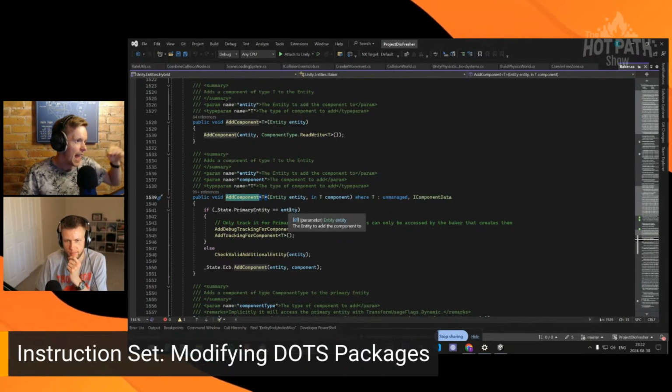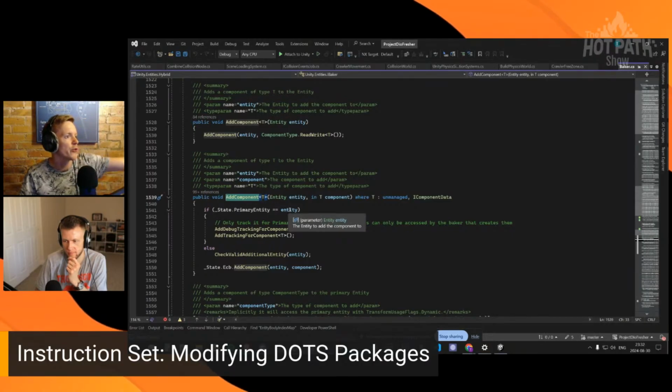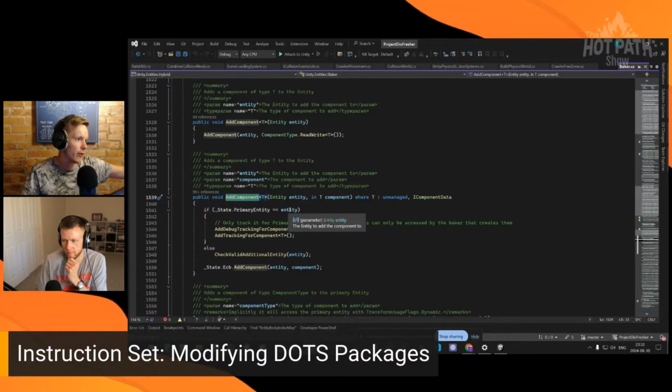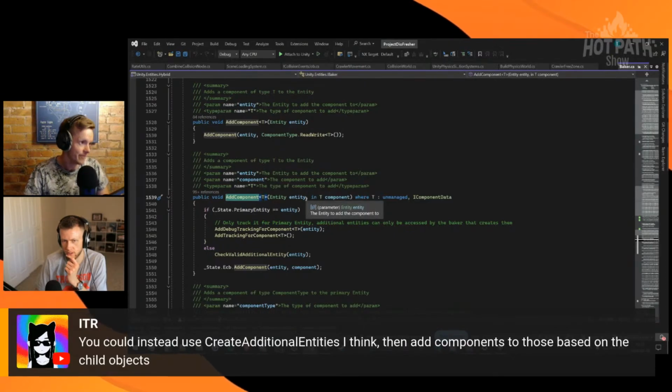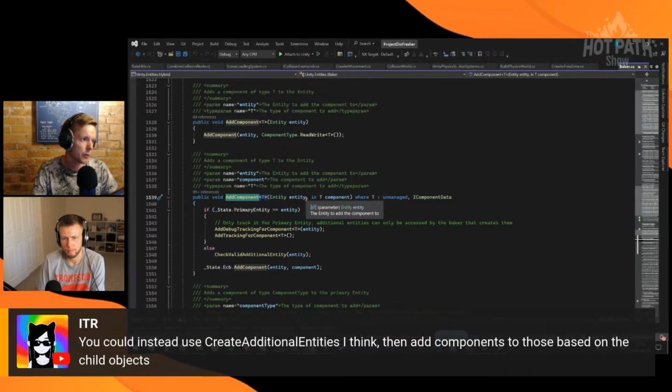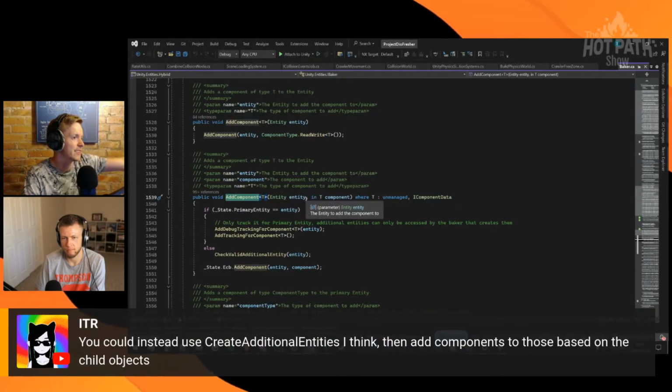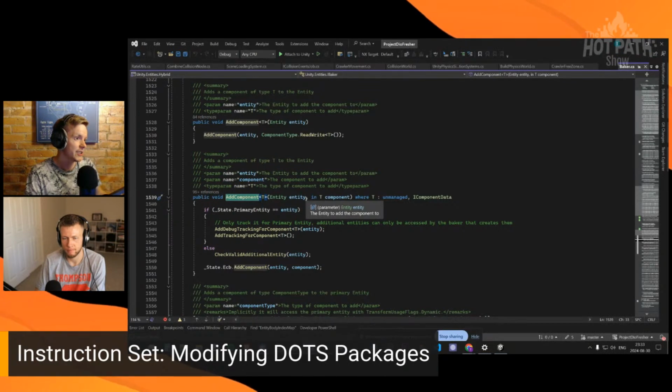So you need to add another baking script to put on that barrel entity specifically to make it add its own barrel component or whatever it's supposed to add. And you can create... Yeah, go ahead. You can create additional entities, as ITR is pointing out, but that doesn't help. I want my specific entity that I'm having a reference to. I want the entity that actually has the position of the barrel. So adding more entities doesn't solve the issue.